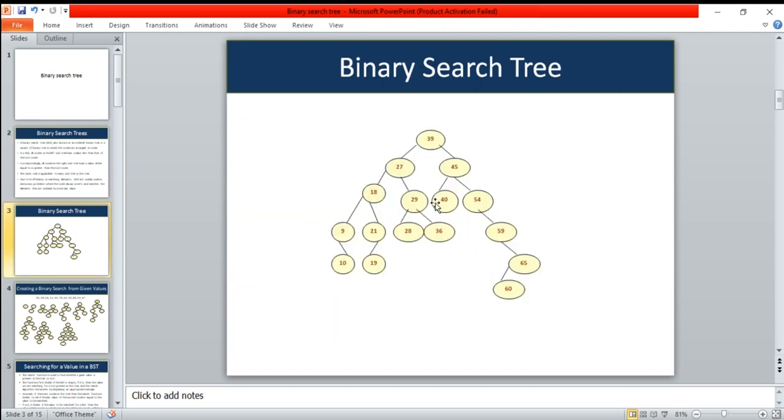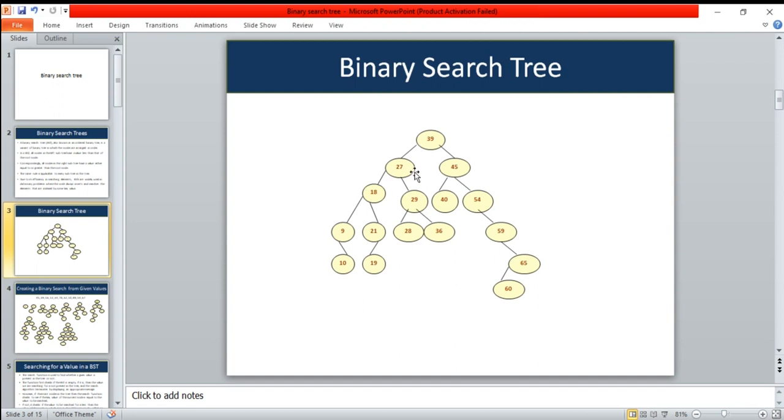And this is a simple example of a binary search tree. 39 is the root node, 27 is the left child and 45 is the right child of the node. If you compare, all the values present on the left side of the root node are less than the root node.